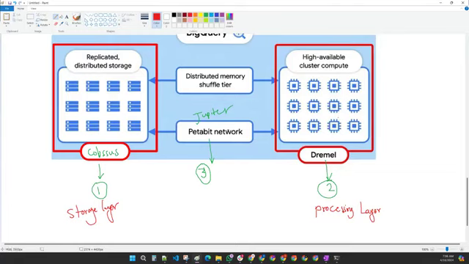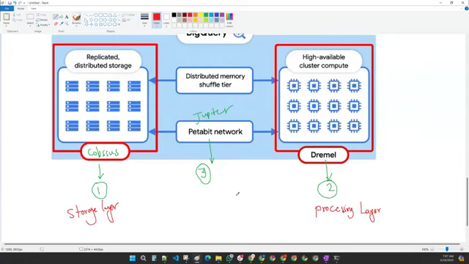And the petabyte network, that is Jupiter. Whenever you want to do data processing, the data has to be moved here and there between Colossus and Dremel. To move the data between Colossus and Dremel, the Jupiter petabyte network works between them.